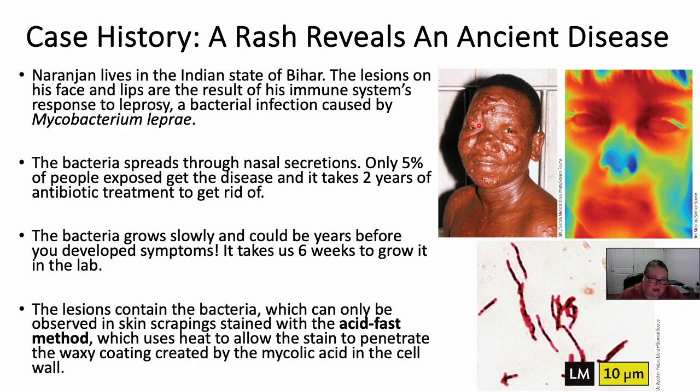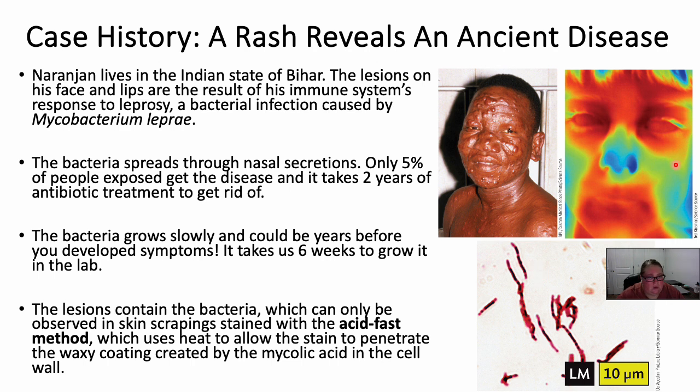Okay. In fact, in order to detect this bacterium, what's going to happen is they're going to take some skin scrapings of the lesions, and then they're going to acid fast stain these. Okay, so they're going to heat it that's going to allow the stain to penetrate that waxy mycolic acid coating. Okay, so this is what it looks like underneath the microscope.